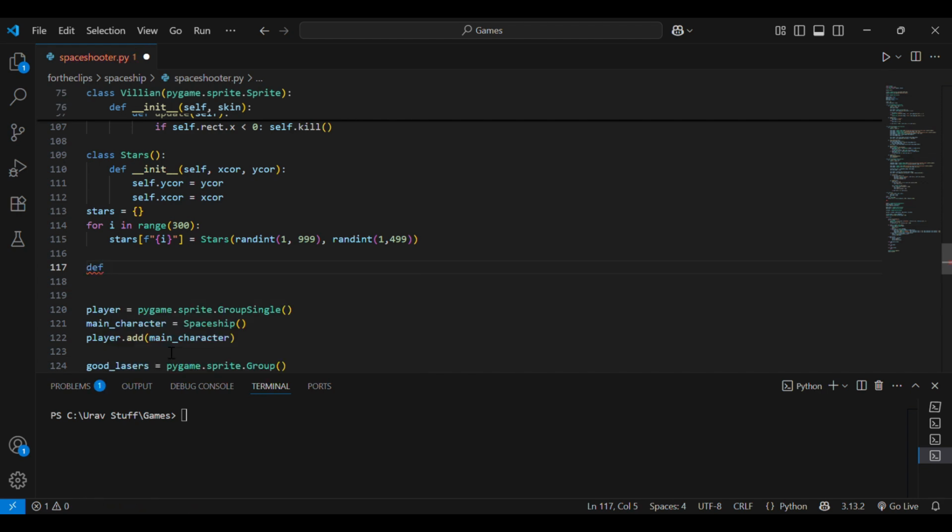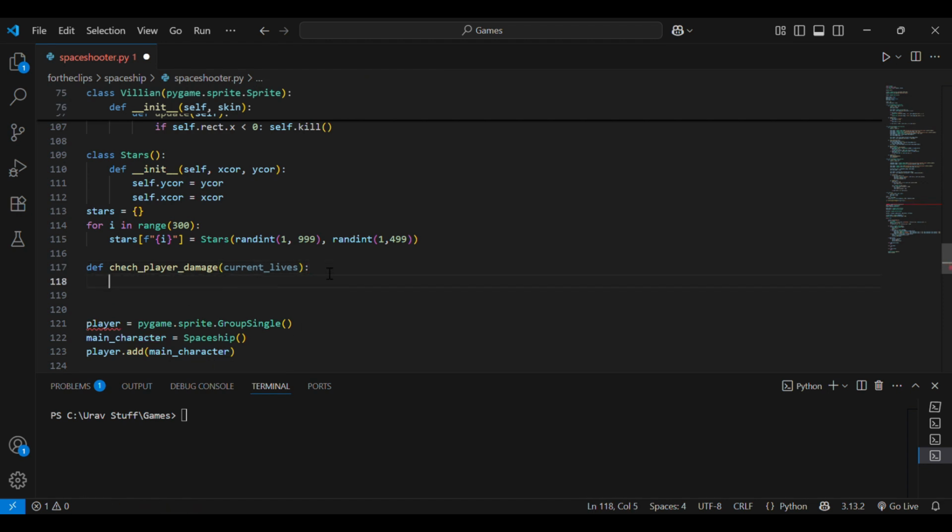So def, we'll call the function check_player_damage, and we'll pass in 1 argument. This is the current lives, and this is the value we want to change as the return value for the function. So this is where the sprite features in Pygame become very useful. It makes it really easy to check for collisions.